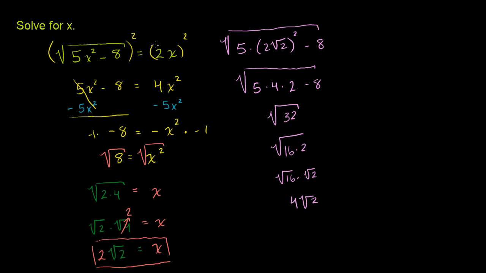Our original right-hand side was just the 2x. The parentheses with the square I added later. So what's 2x? 2 times 2 roots of 2. Well, that's just 4 square roots of 2. So when x is equal to 2 square roots of 2, the left-hand side equals 4 square roots of 2. And remember, the left-hand side, when we started off, didn't have that square there. I want to make that clear. So when you substitute this back into the original left-hand side, you get 4 square roots of 2. When you substitute it back into the original right-hand side, you get 4 square roots of 2.